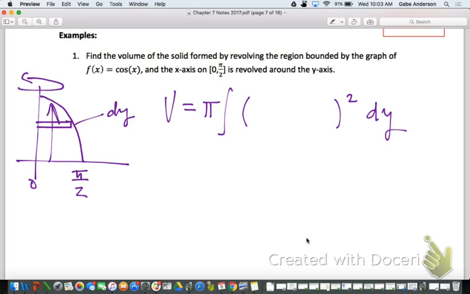Okay, so with that in mind, the accumulation pattern has to go with my limits of integration. So where am I going to start accumulating? 0. And where do I stop? 1, right? So from 0 down here to the top of the region, which would be at 1. You'd be tempted to put pi over 2, but that's the wrong direction of accumulation. So 0 to 1 goes here.